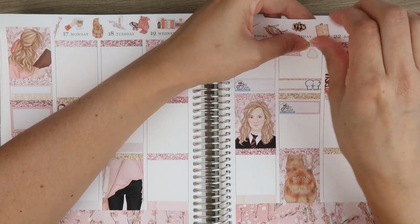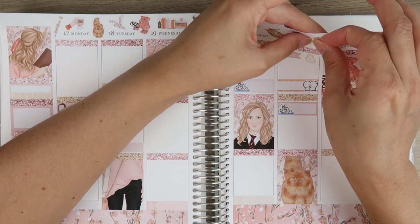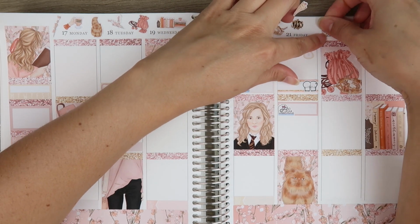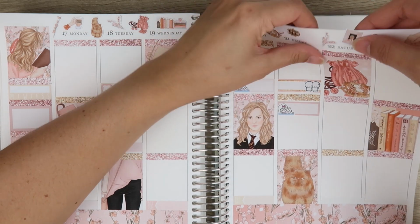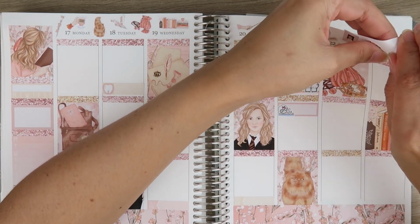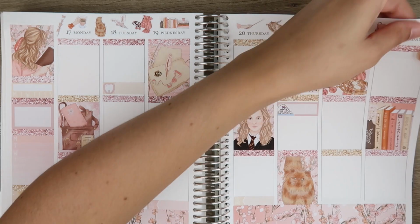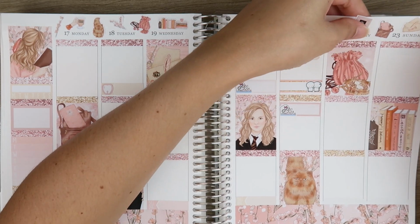I'm not 100% decided on just doing base plan with me's and that's it. But there's a lot of times where I do a plan with me and then I look at the final once I'm done filming, and I'm like, you know what, I really don't like how I did the sticker. So I will pick it up and move it, and change some things. I don't know if anybody ever notices that. I don't really know if people pay that much attention to my spreads. If you do, hey.